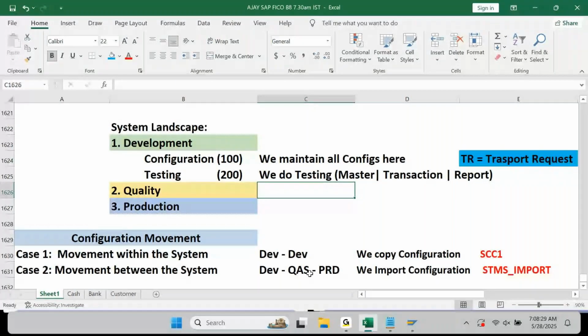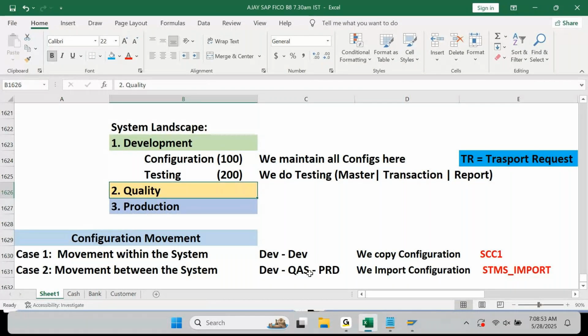These points alone in development, are they clear? In 100 what we do, in 200 what we do? In 200 only the unit testing we do. Remember it only as a testing. Don't put any name to it. Unit testing, any other testing, just ignore it. Remember at this moment only as a testing.